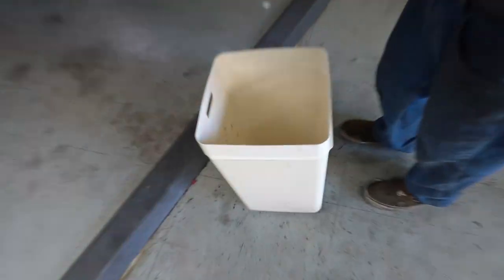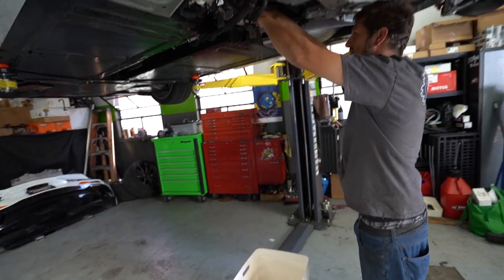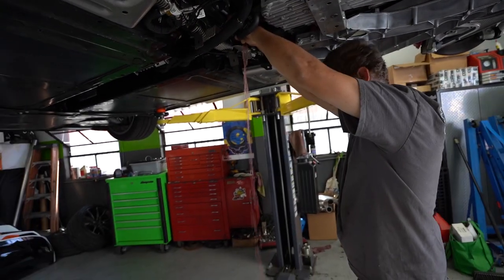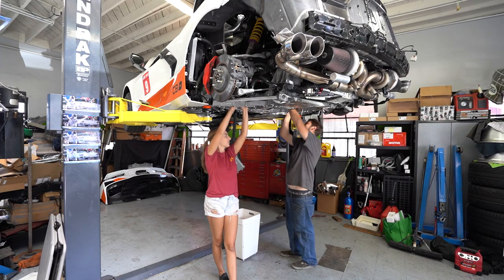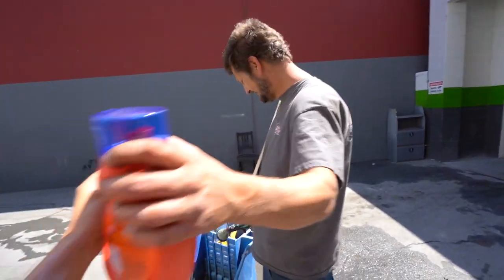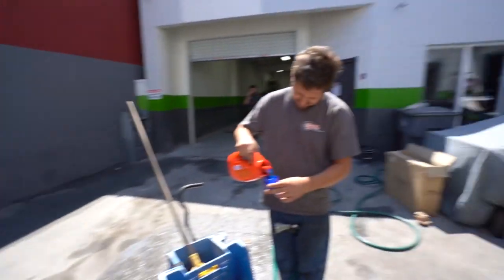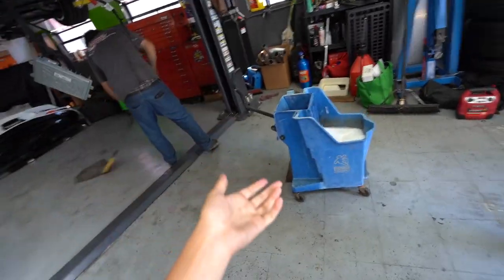I'm pretty sure this is a laundry basket — let's use it for coolant. Oh! It's pressurized! That is going to make a mess. You're missing the laundry basket. So we filled a laundry basket full of coolant. Now we're going to clean the floors with detergent — it works. It's the best floor cleaner ever. Usually you use powder, but whatever. This looks like jello. On the plus side, it smells really good.